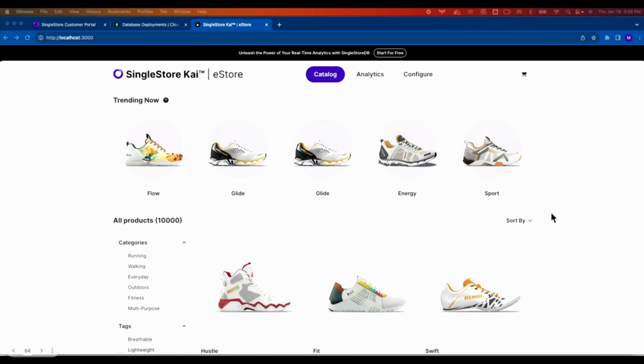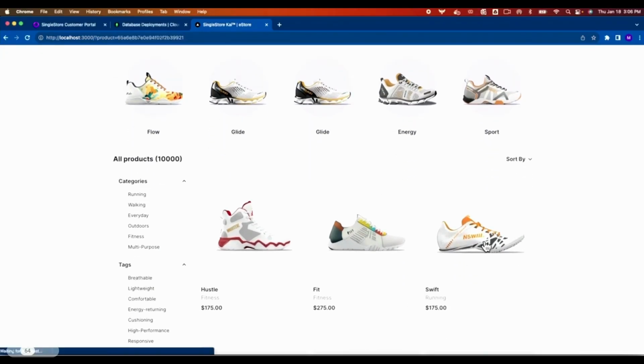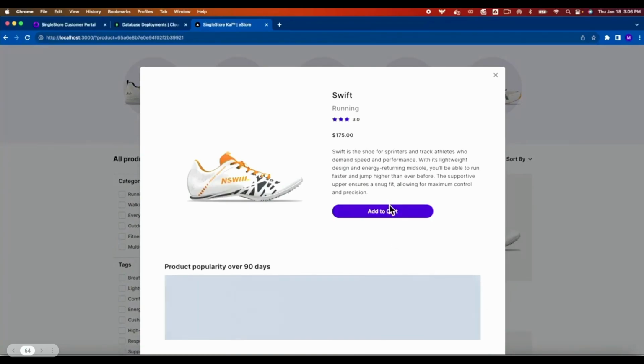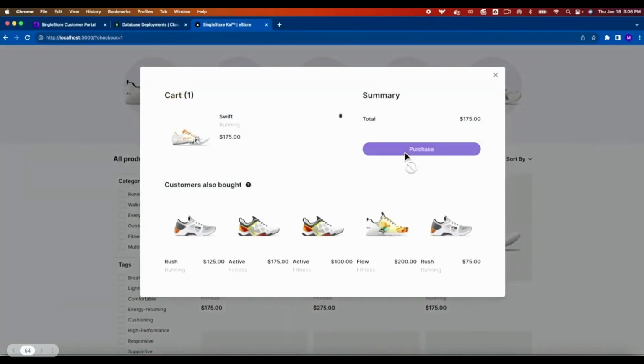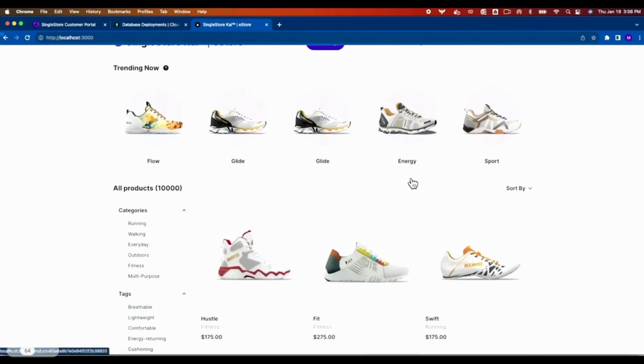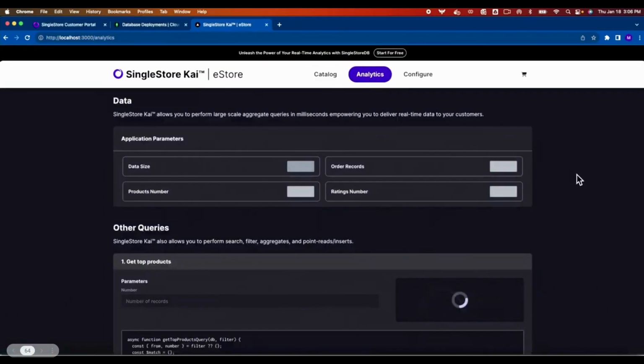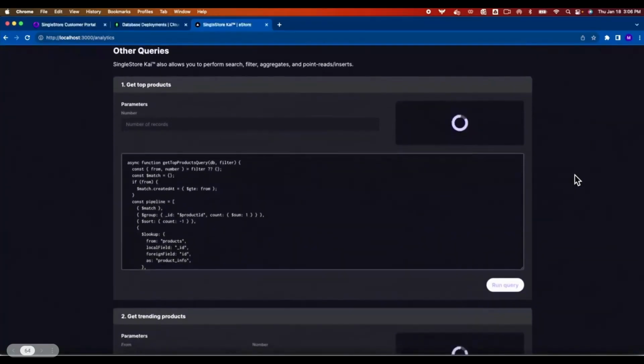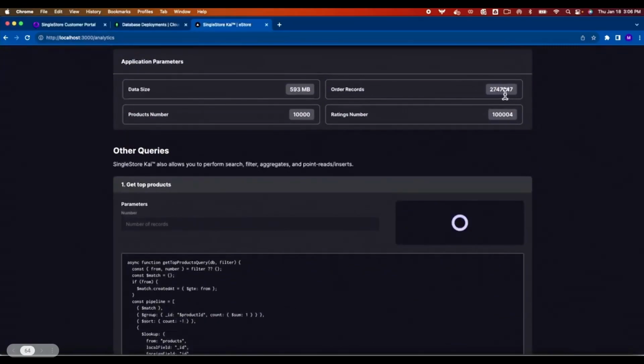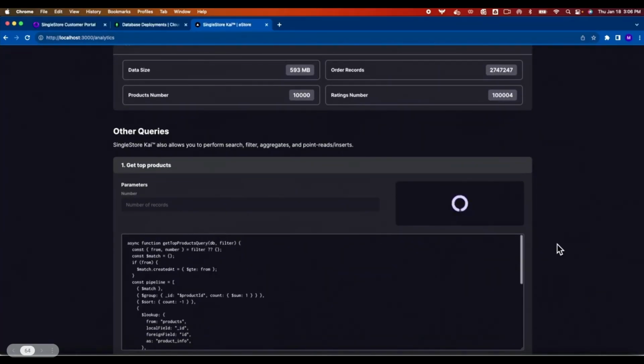This platform, as it stands right now, is used to interact as an e-commerce platform. You can browse the catalog, you can order items, you can add ratings, you can check out. A typical example of an e-commerce platform. It also has a backend analytical system which helps the data managers to figure out what are the top trending products that you have, what are some of the highly rated products. It's processing roughly 2.7 million documents right now, roughly half a GB of data.